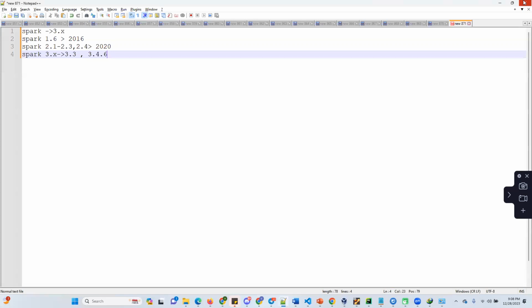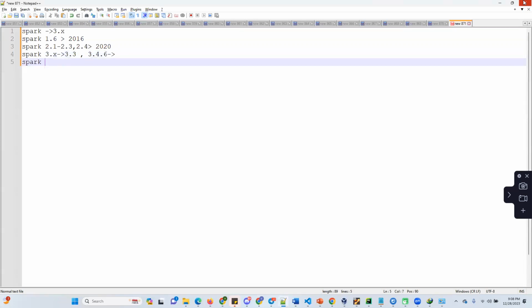But you have to check the Scala compatibility, because Spark is running along with Scala. Spark is basically on top of Scala, because Spark is written in Scala. So the Scala version is very important. Which Scala version are you using? Scala has 2.12 and 2.13.